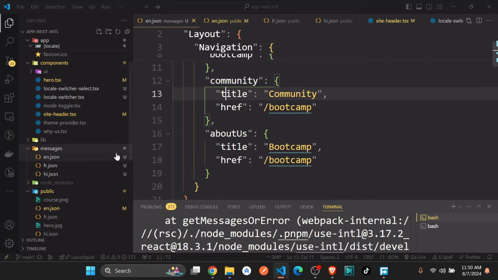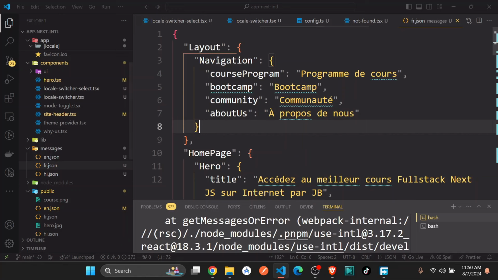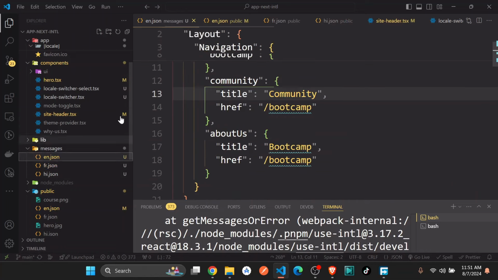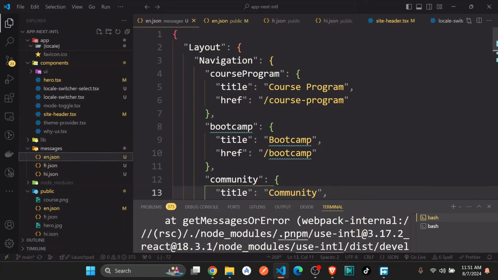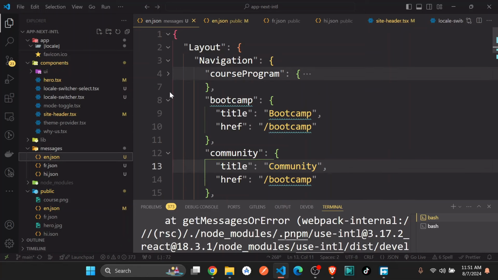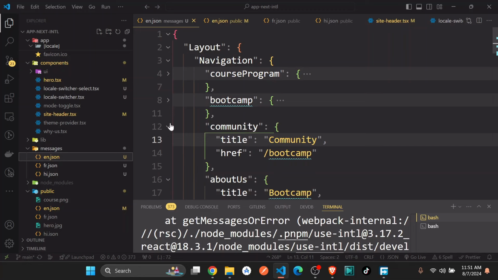Okay, so now what we need to do is do the same thing to the French part. So let's go ahead and also modify the French part. What I will do is go to the English version and copy this.